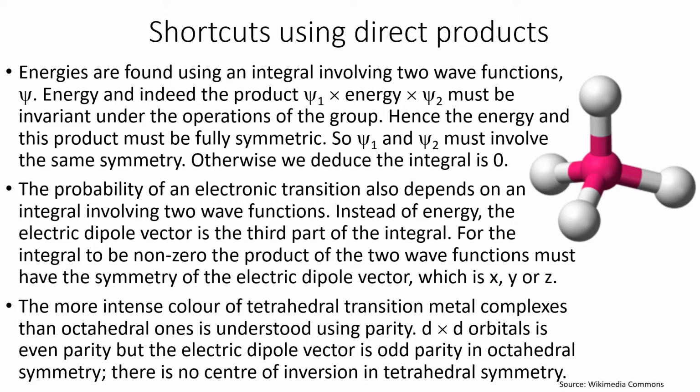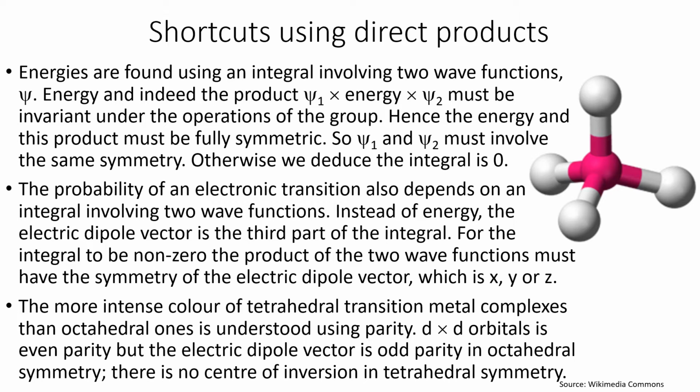Now, if you do have a centre of symmetry, you've got a bit of a problem with these transitions, because of course these transition metals have partially full d subshells. And so the kind of transitions we're looking at, which are in the correct energy range to be absorbing visible light, are so-called d to d transitions. So you're exciting a d electron from one d orbital to another d orbital, essentially.